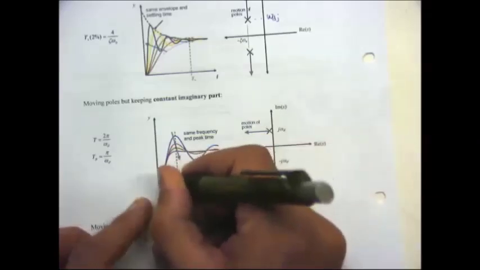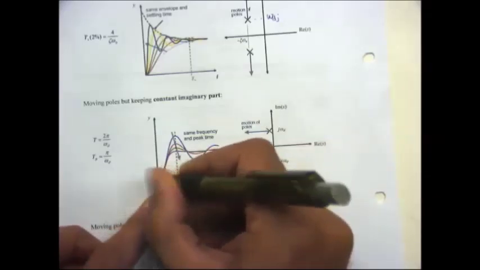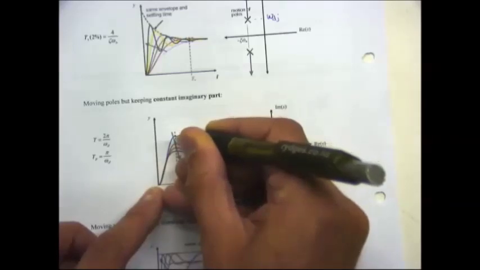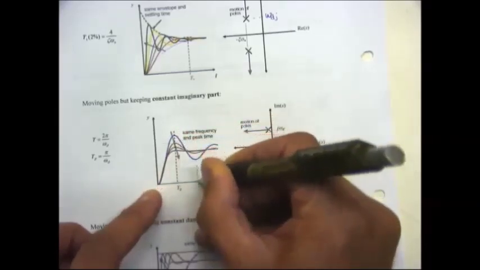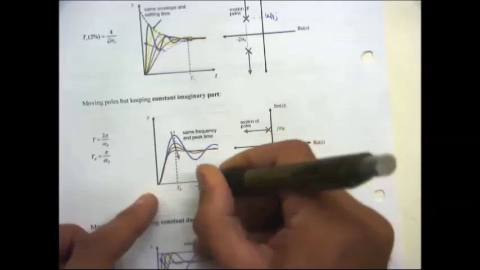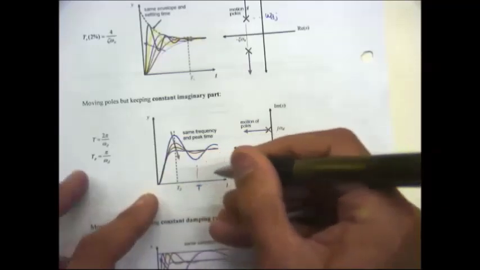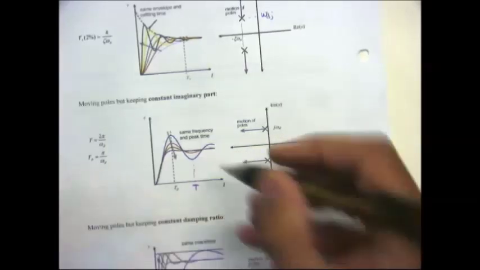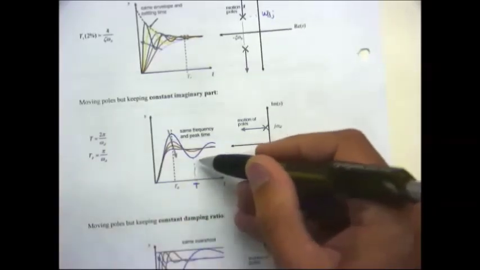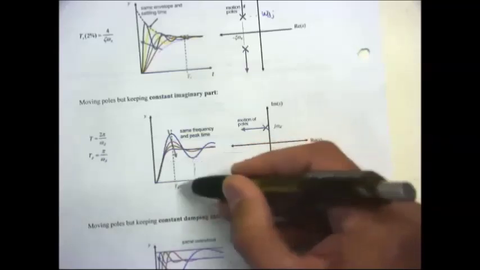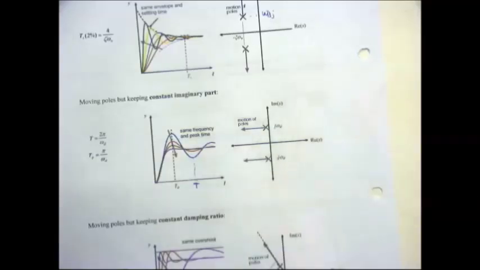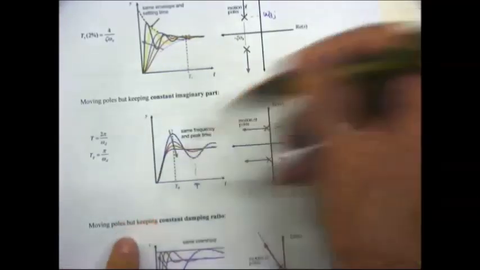The peak time is actually half the period of oscillation. Because it starts from a trough in the sinusoid and goes to a peak, that's half a period. It goes down here, that's a full period. I've called it capital T in my notes, the period of damped response. That's one full period, and that's half a period, and that's why they're related. You can go peak to peak or trough to trough to calculate the period.